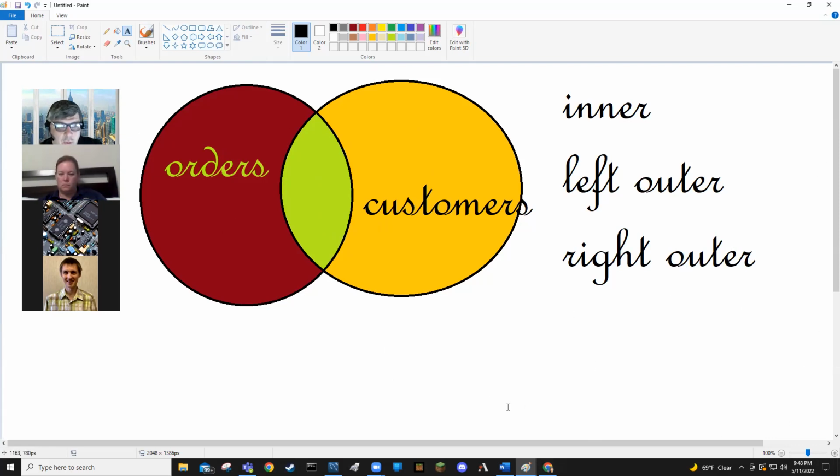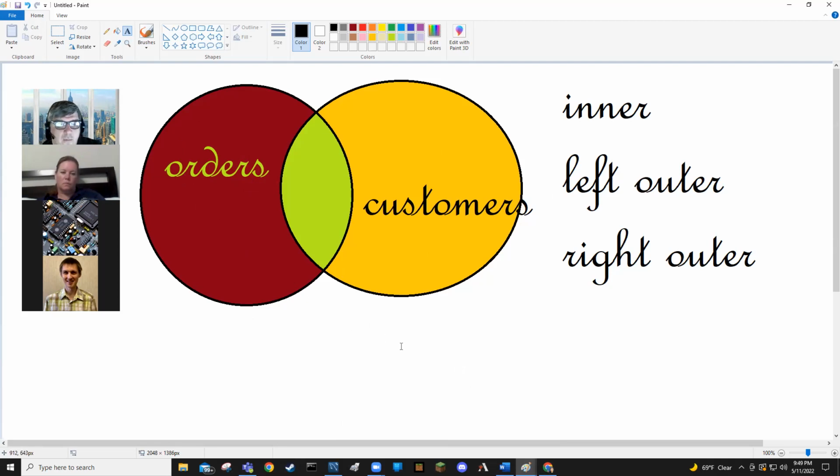When you talk about outer joins, what an outer join does is return all the results of one table plus the data that matches from the other table. Left or right depends on which side the table is on. So here, if I want to do a left outer join, I'd be joining the orders table with the customers. I would return all of the orders, and then I would get values for whatever customers placed orders.